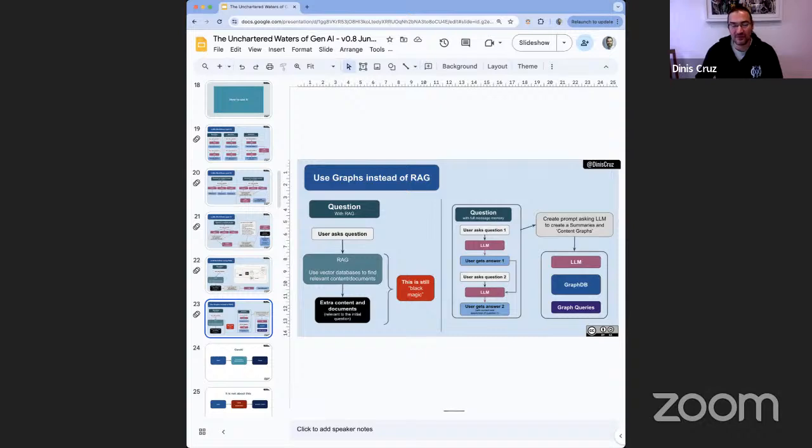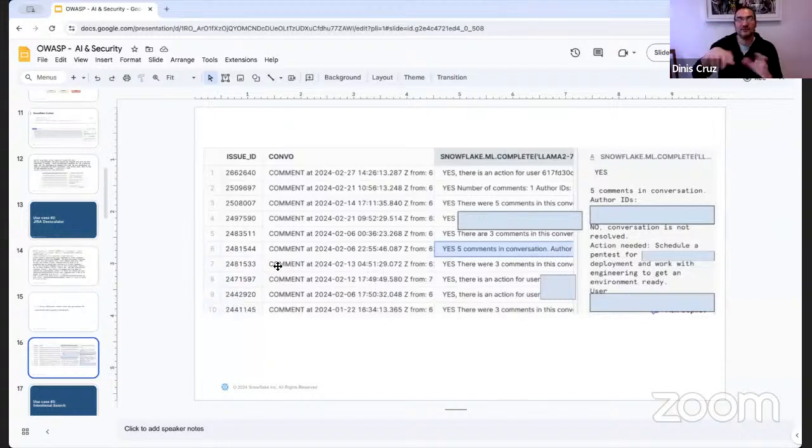Which is kind of that thing we were just talking about: the idea that, instead of trying to find RAG text, I'm trying to create graphs and smaller versions of the documents and smaller versions of the content. And that's what I start to feed, right? I've heard an opinion that RAGs are basically a solution for a short context window, and soon we may not have problems with short context windows. So maybe that was temporary.